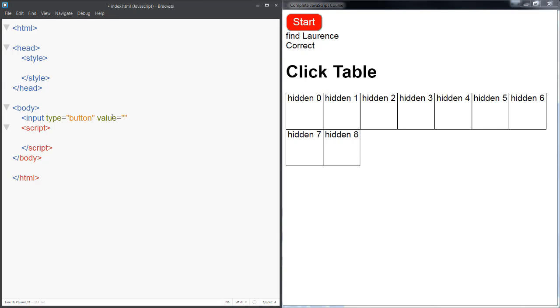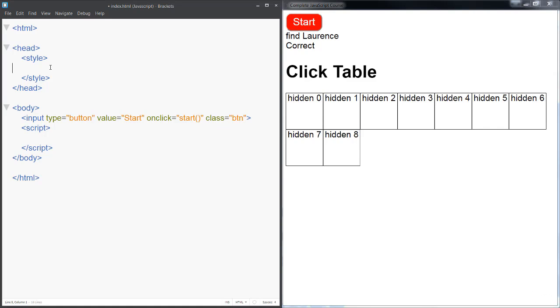The value for it is start, just like what we have here on the right hand side, and we're going to do an on click, and basically we're going to start. Once that gets clicked, we're going to run the function start, and I'm going to also add a class there to style it a little bit as well.